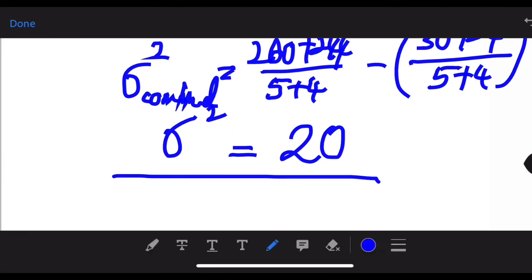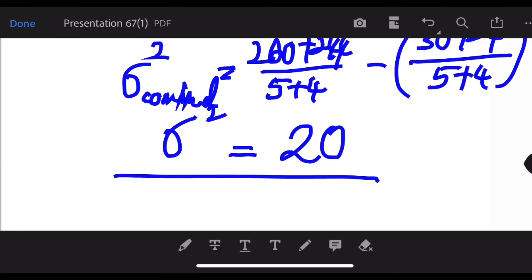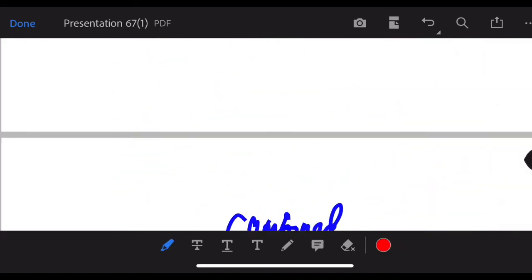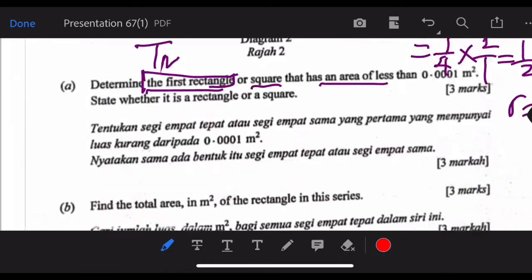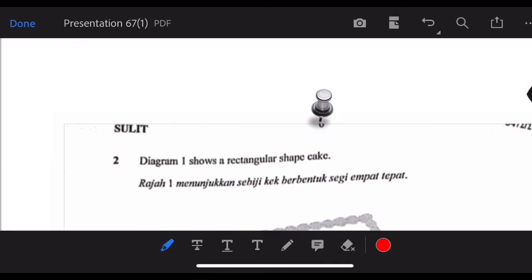So I have discussed section A for paper 2, which is actually a bit challenging. I think there's still one more question, and I think many of you can do this, right? I'm sure you can because it's quite simple. Okay, how to do this question? Let's go very fast. What topic do you think you will apply?